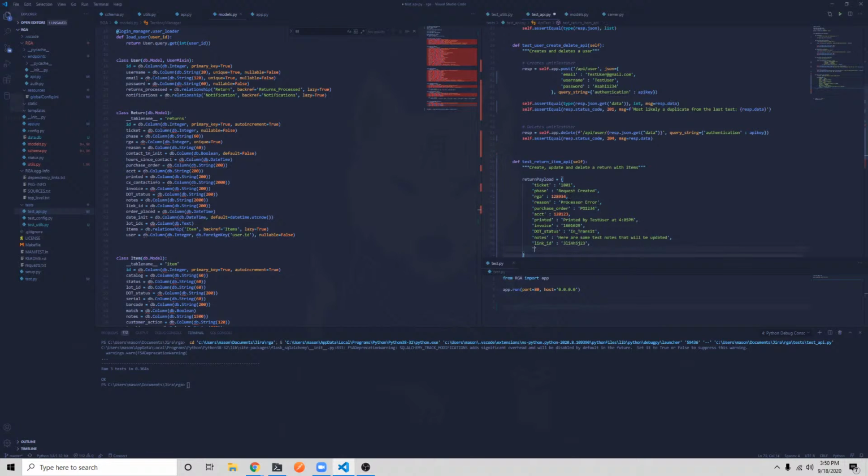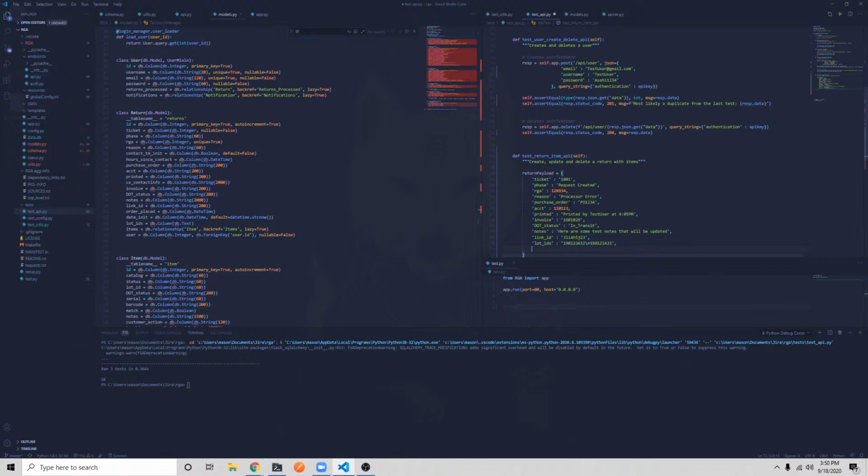It's our link ID. Lot IDs, something like that. Items we'll do in a second, and user will be 1. So we're going to assign it to that 1.